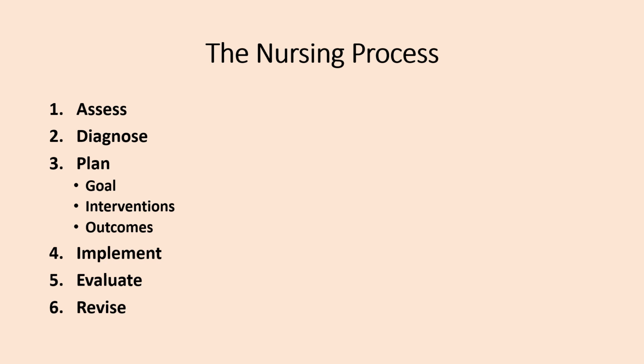Once you have that nursing diagnosis, that identified problem, then number 3, you move on to the planning stage, where number 1, you plan a goal, which is the eventual destination you'd like your client to arrive at. It's basically the opposite of whatever the problem you identified was. In order to get him to his goal, you're going to plan out some interventions, some things that you're going to do working with him to try to help him to get to that eventual goal. And then you're also going to plan out some outcomes and some checkpoints that you can evaluate along the way to see if your interventions are effective at helping him to get to his eventual goal.